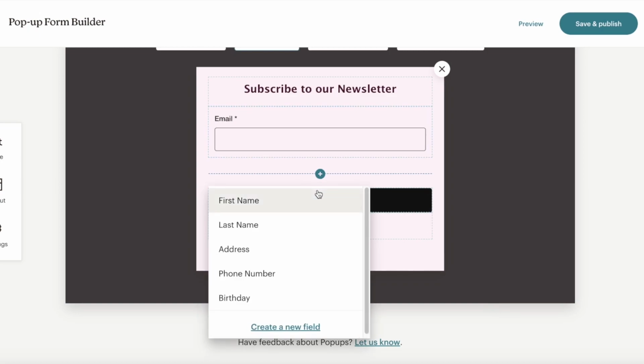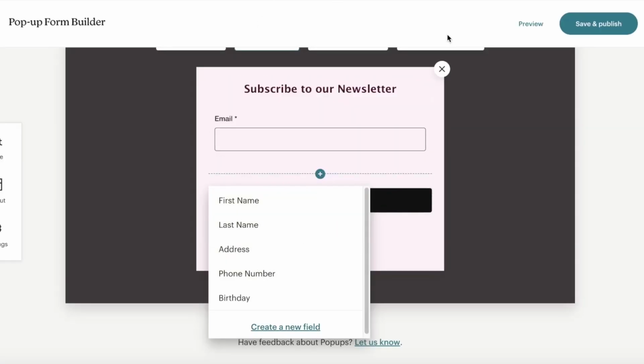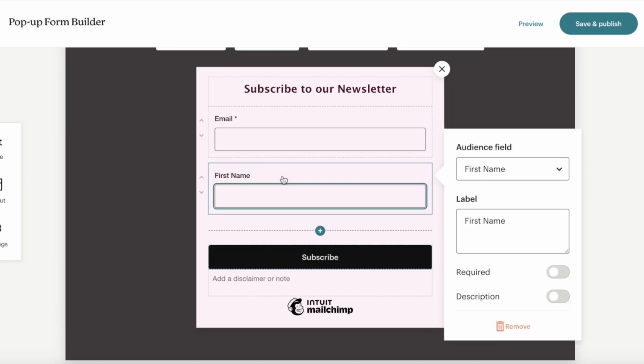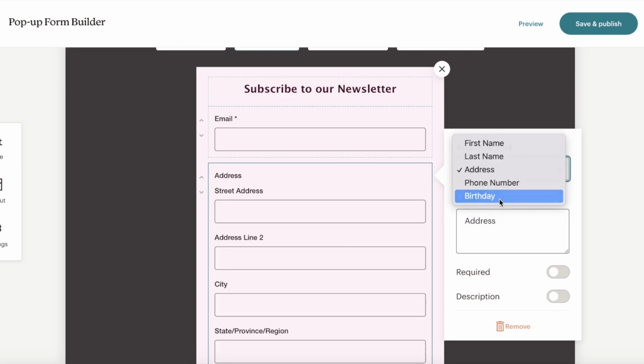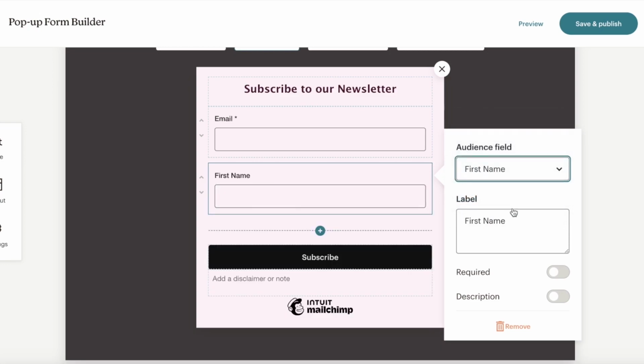Now, if you want to add another field on your subscription form, then you can click on create new field and build your own field. However, for most standard subscription forms, you just want maybe like a name and an email address. So let's say I only want their first name. So I can enter that over here. And instead of writing first name, I can choose this to be last name. I can choose an address, birthday, phone number, whatever, but I'm just going to keep first name. And I'm going to actually rename this into full name like this.